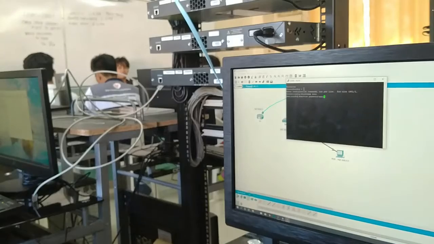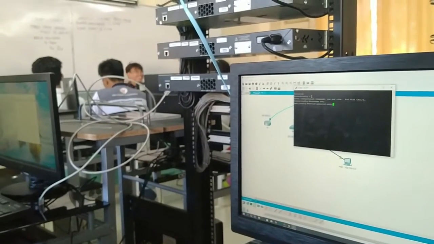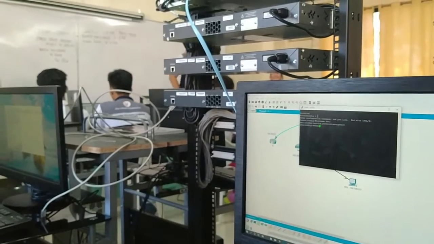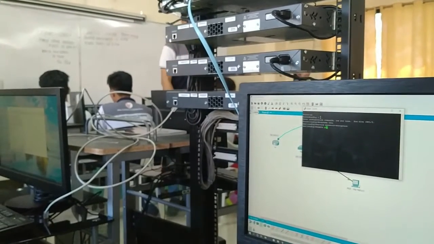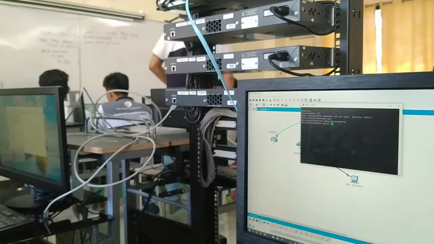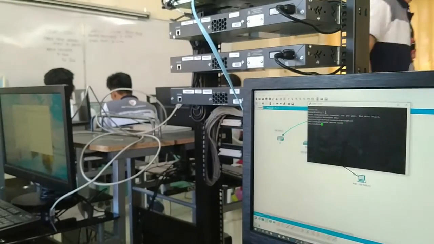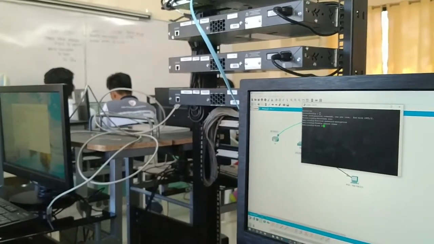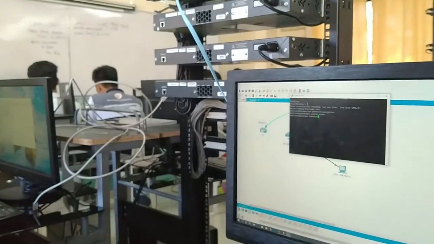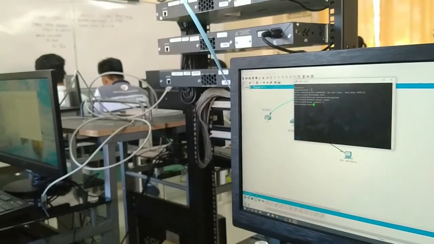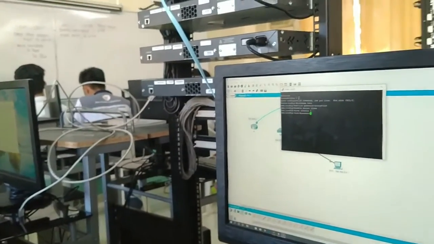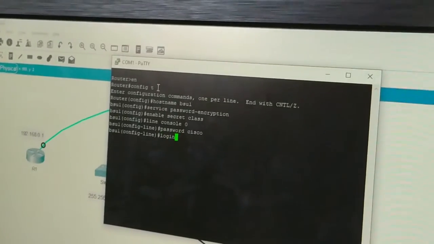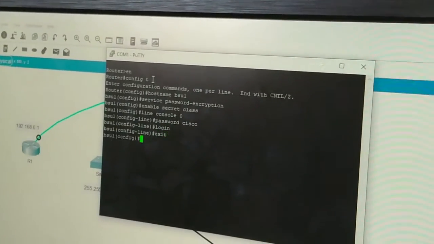Then we will go to the service password encryption for the encrypted password, and then enable secret class, and then we will go to the line console 0, and the password we will use again is Cisco, and then log in, and then exit.